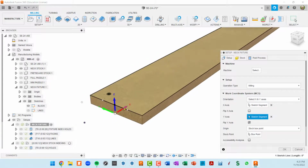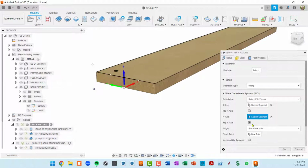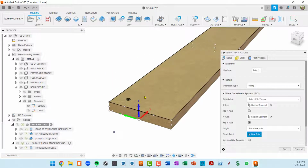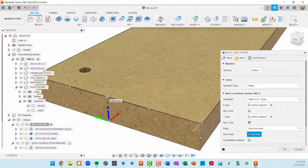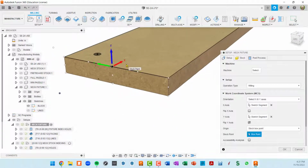Okay, so now that I've got the coordinate system set the way I want, I also want to set a box point. So this is saying, where do you want to set the origin? You could set it based on something in the model, but I want to physically click on something inside this stock that shows where I want it to start. So if I click on this point, this is the y-axis center, and you can see that the Z is now at the top of the stock. So I'll use my little reference plate, I'll put it right on the top of this stock and zero out the Z. Once I've got the X and Y set here, for this setup, I'm probably not going to touch them again because I'm always going to start from this center point. Okay, so that's set up.